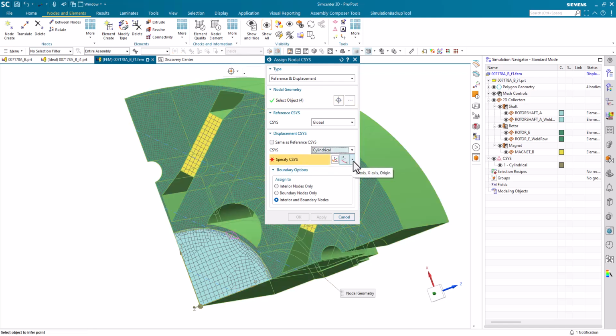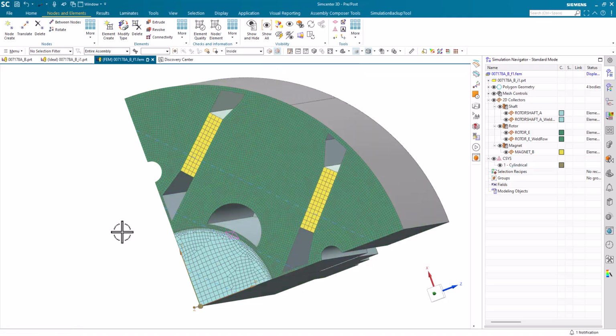In this case, it's my existing cylindrical coordinate system. That's going to apply it to all the nodes as the reference coordinate system for Nastran and the displacement coordinate system. So I'll say OK to this. At this point, I believe I am done editing the FEM, so I'll save this, and then we'll move on to creating the sim.